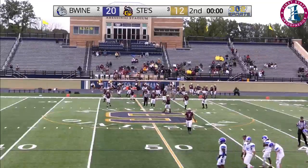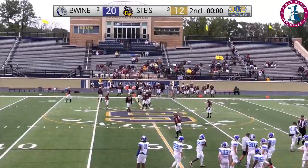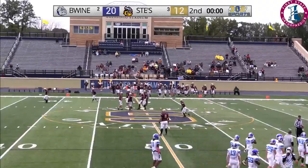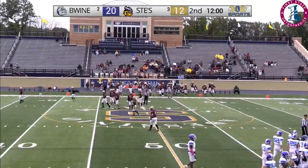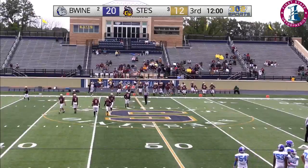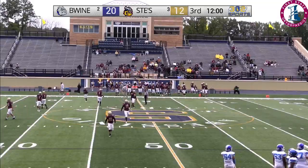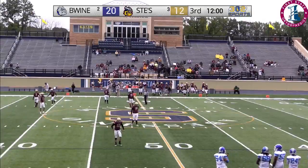And welcome back inside 302 Sports out of the halftime break here at Abessinio Stadium in a clash of two of the best teams in Class 1A. It's the Brandywine Bulldogs, ranked 2nd in our 302 Sports Super 7, and the home team on Senior Day, the St. Elizabeth Vikings, who come in ranked 3rd. Again, good afternoon. Welcome back into 302 Sports.